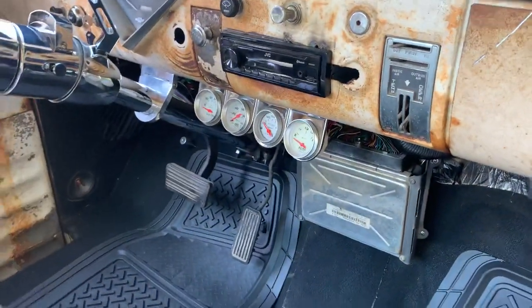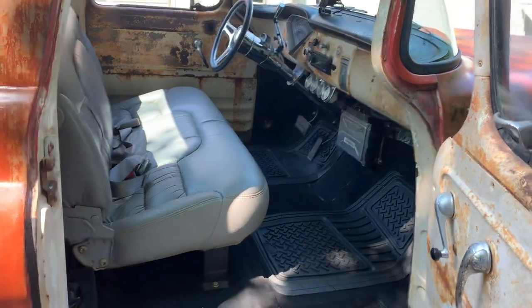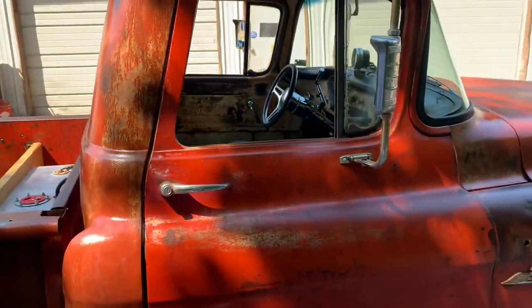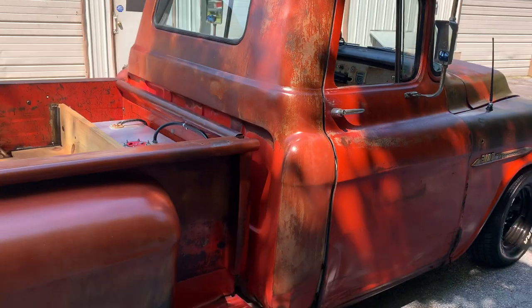Interior has a comfortable seat, nice gauges with the fuel gauge, stereo with a Kicker sub. Door requires a slam. That window that goes up, it has a crack in it. Windshield is new, back glass is new.